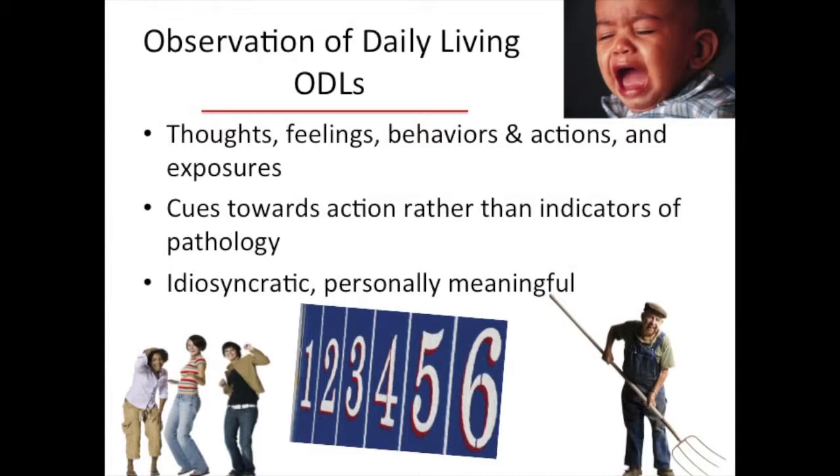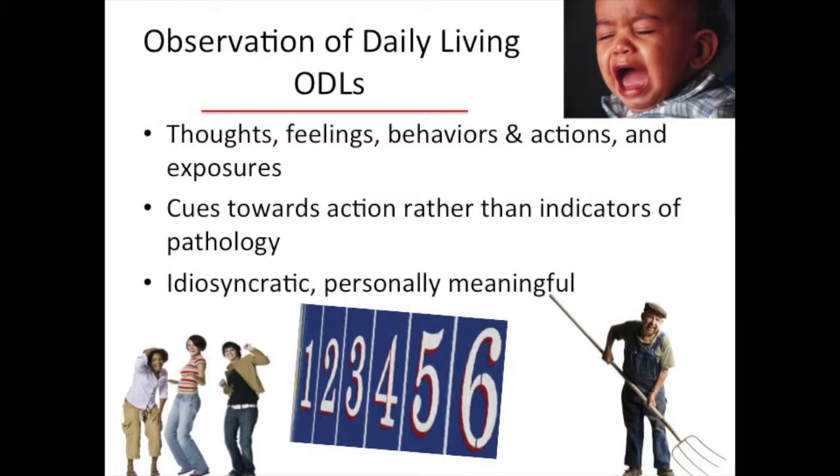If she can fit in them, her diet's going fine. If she can't, she has to rethink what she's eating. Another person uses as her ODL her ability to sing through an entire hymn in the church on Sunday. If she can do that, she has enough breath. Her asthma control medications are working fine. If she can't, she knows that there's a problem emerging. ODLs are cues towards action rather than indicators of pathology.